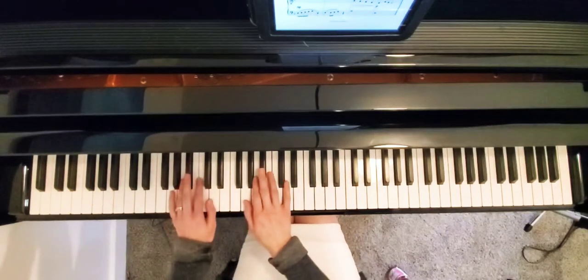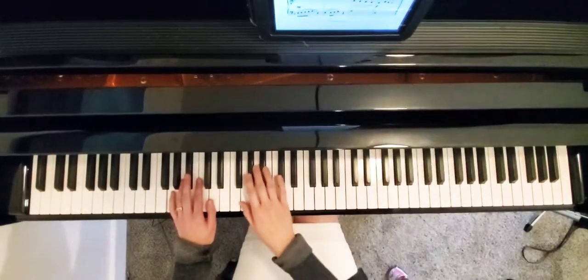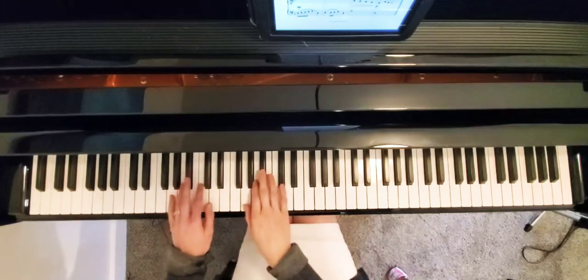Okay, now we're going to play all together with the metronome. 1, 2, ready, go.